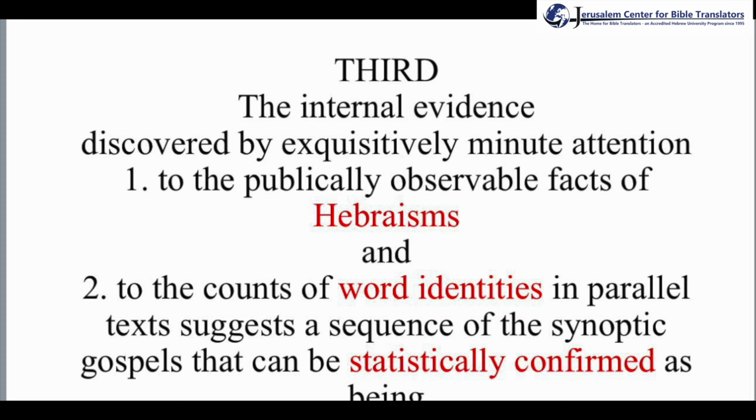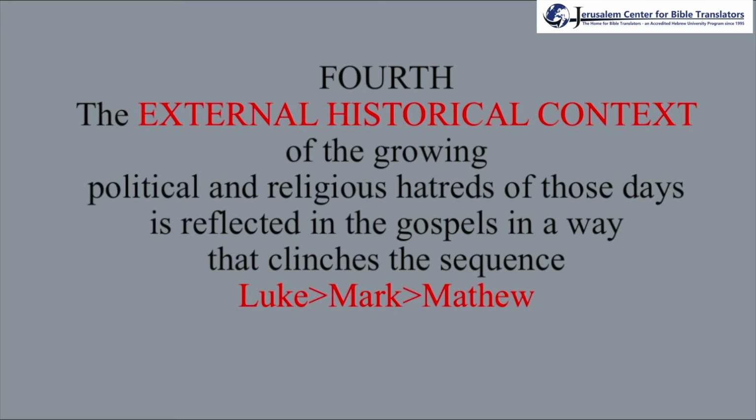Third, internal evidence by looking at these exquisitely minute details when it comes to Hebraisms. One, internal evidence, and two, the counts of the word identities in parallel texts that suggest a sequence of the Synoptic Gospels that can be statistically confirmed as being Luke, Mark, Matthew. Fourth, the external historical context of the growing political and religious hatreds of those days is reflected in the Gospels in a way that clinches the sequence, Luke, Mark, Matthew.